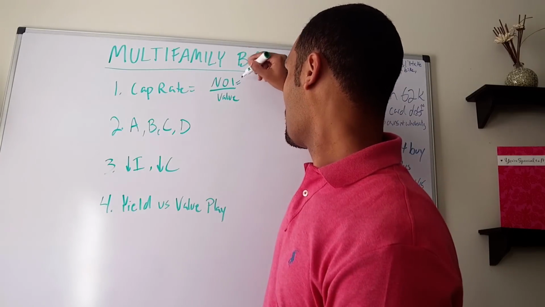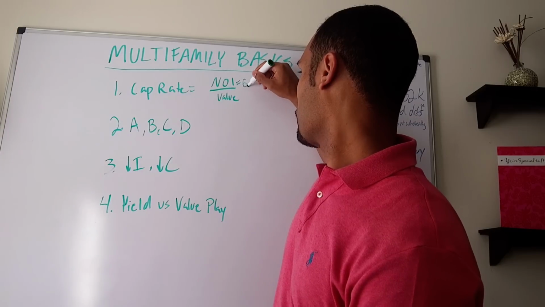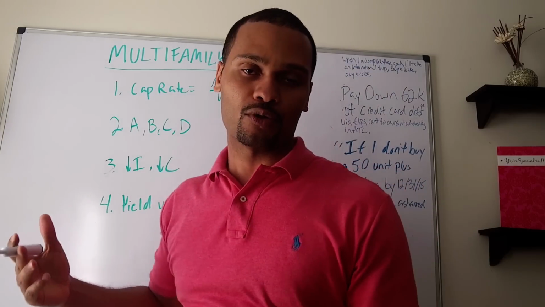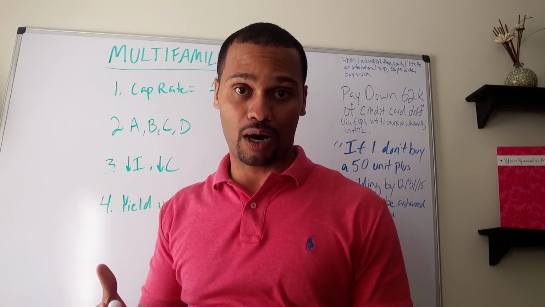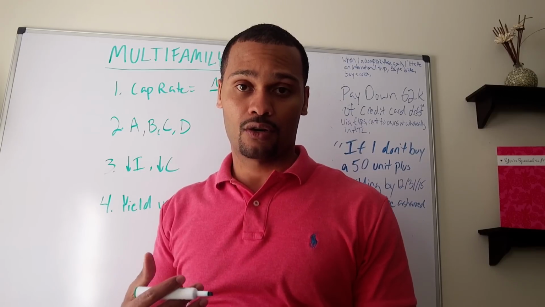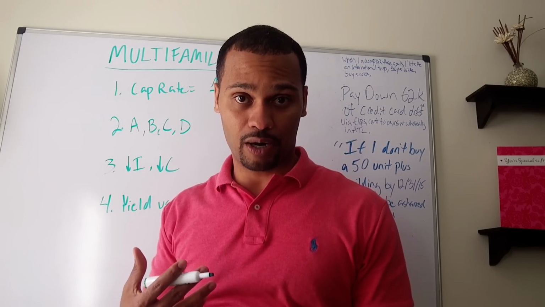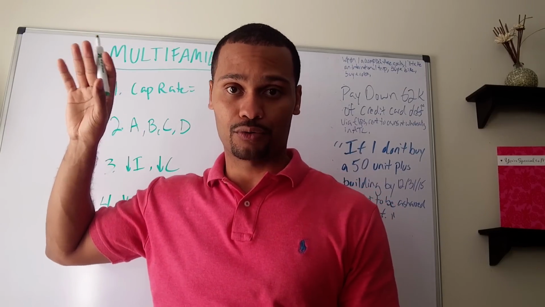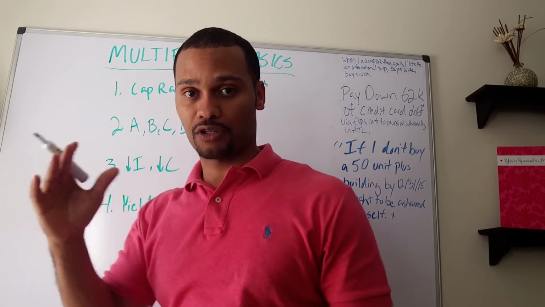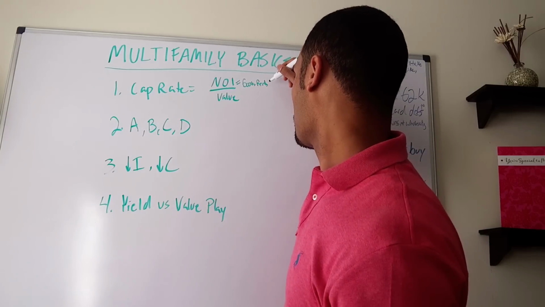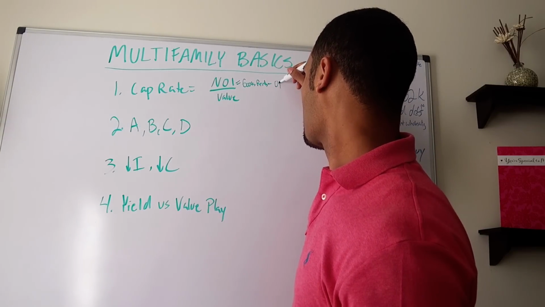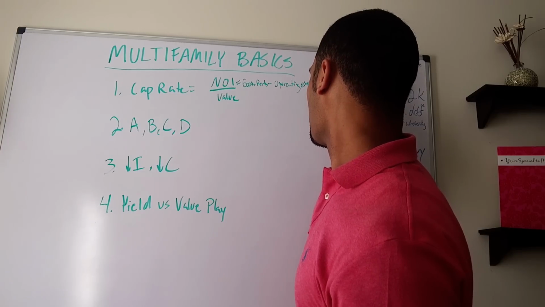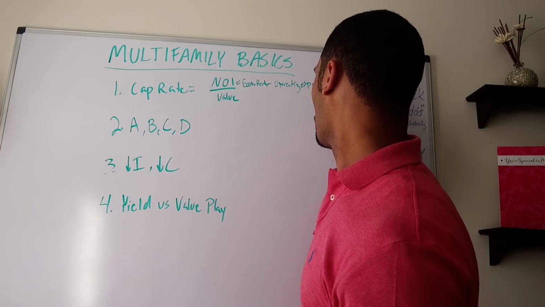So I'll just say NOI is equal to gross rents. And it could be other income too, because you might have vending machines on the property, or laundry mats, or coin laundry like I have on some of my apartment buildings, or you might have a tower on top of your building which you rent out to some cell phone company or whatever. But it's just the gross income, okay? But I'm just going to put gross rent for now, minus your operating expenses equals your NOI, okay? Which is important.